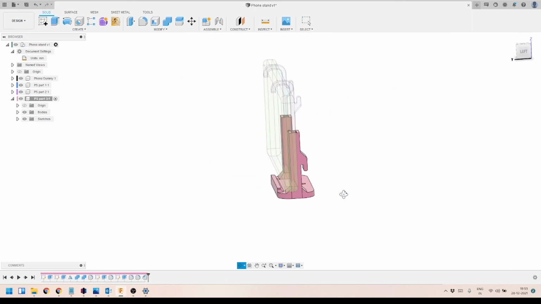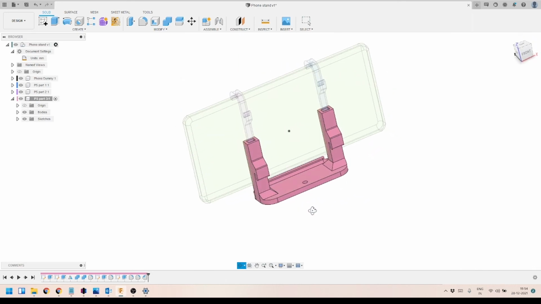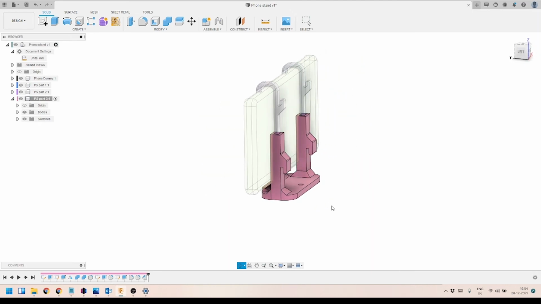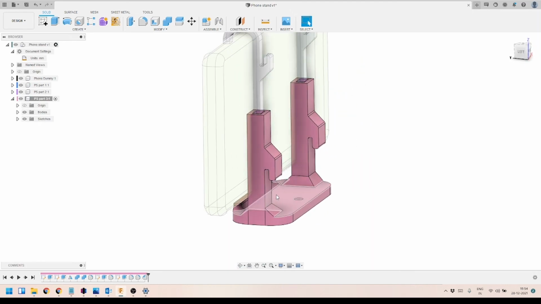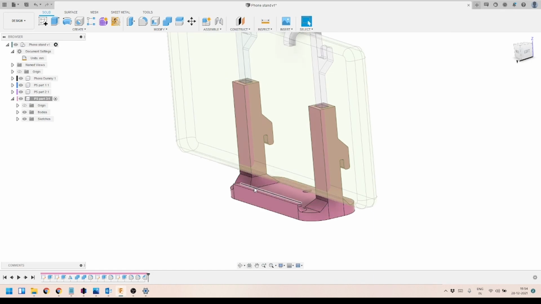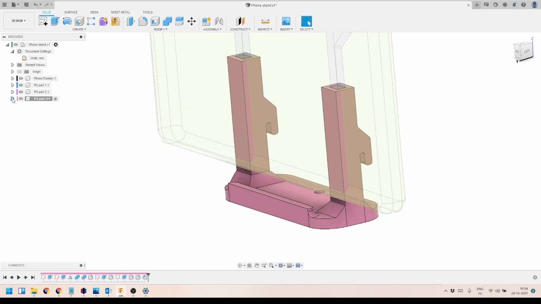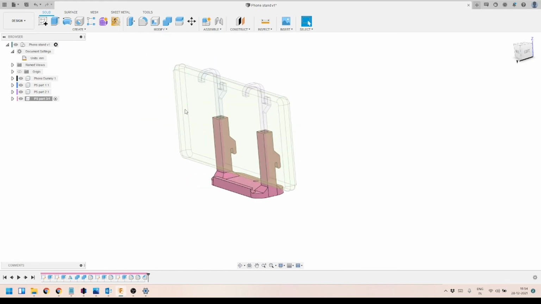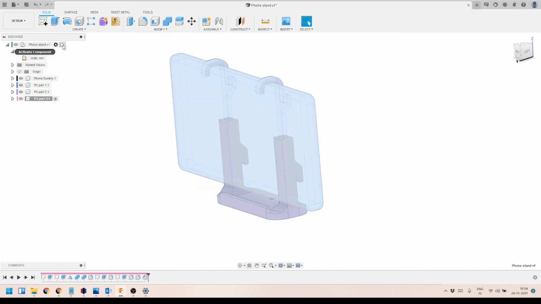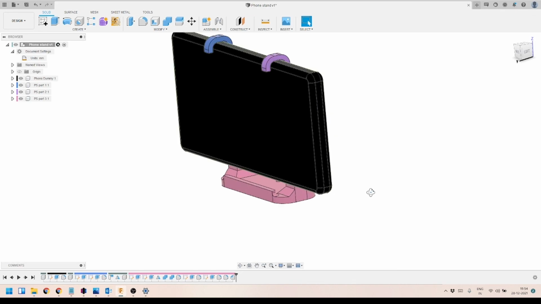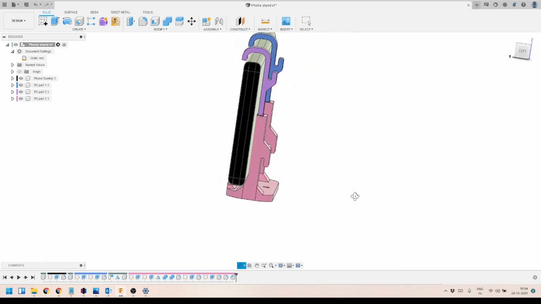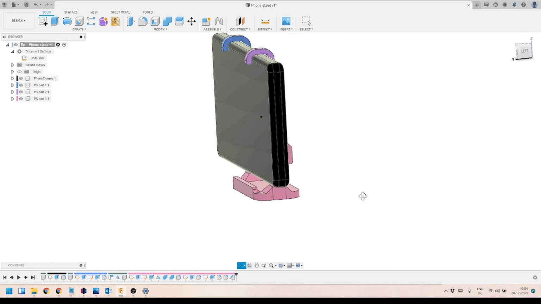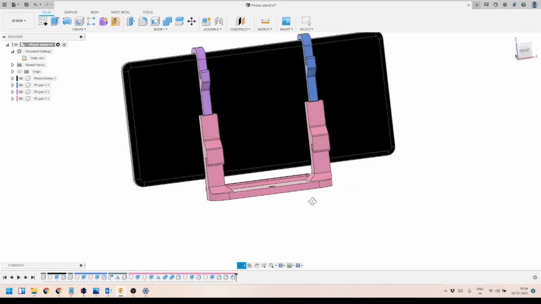So here is our design. I think it has been completed. We had provided everything, and this file is now ready to 3D print. So what I can do, I will just activate all the parts, it is already active. Here you can see what I will do. I will turn on the top level assembly, then you will be able to see the complete design. Here you can see, right? So this is looking something like this.